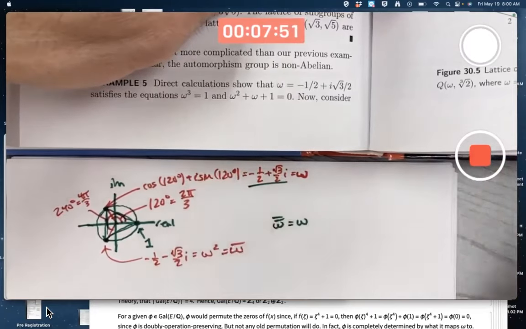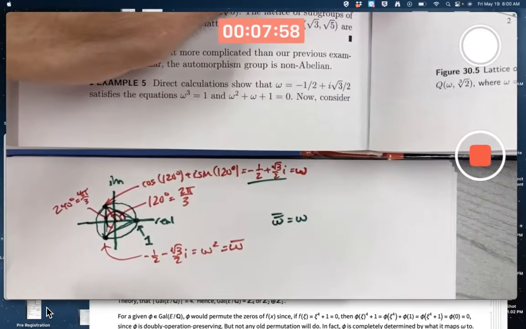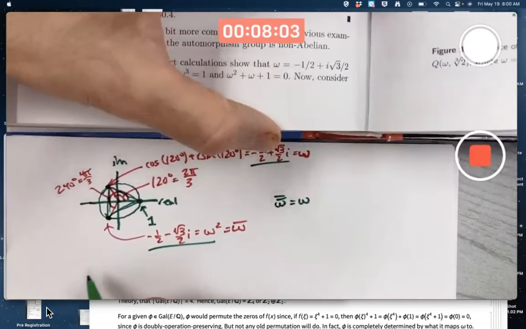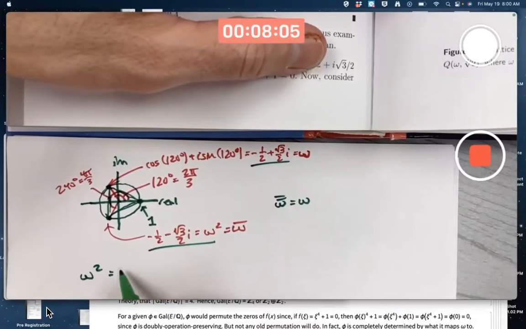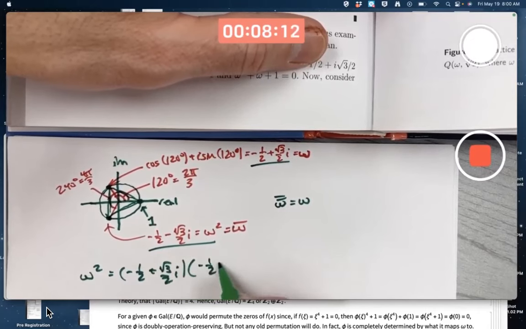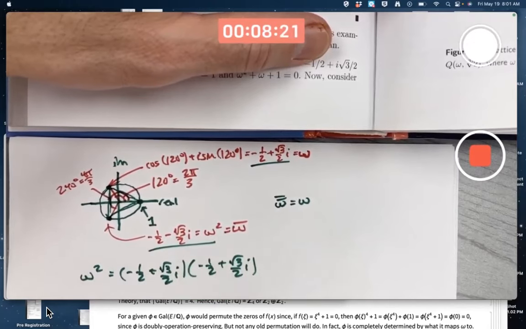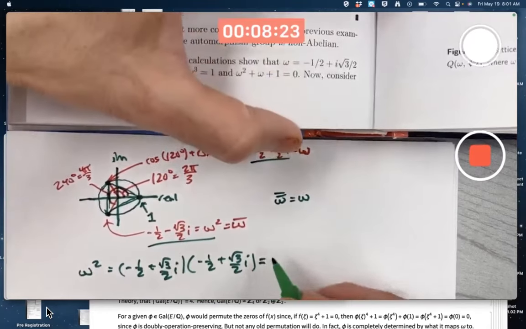They say you can also check this by direct calculations. Is that worth doing? I think so, because I'd like to also check that it satisfies this equation too. So let's go ahead and compute omega squared. Well, I'm claiming it's this. Let's double check that by actually expanding it out. Omega squared would be this number times itself. If you don't have much experience with complex arithmetic, it's definitely not obvious that you're going to get that with the minus sign there, but let's see what happens.